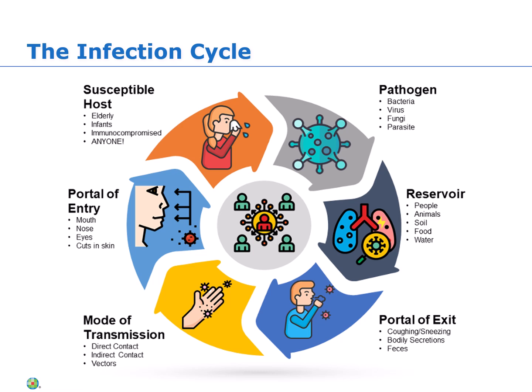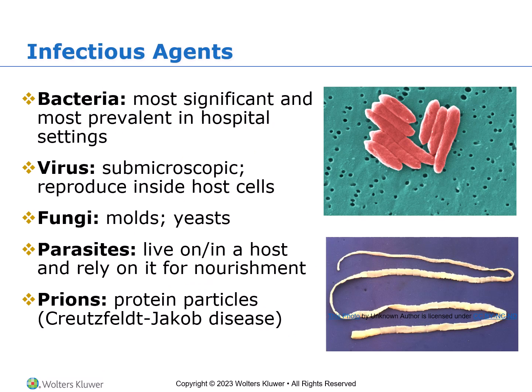And so we're going to talk about that in subsequent slides. Now to get more into detail about pathogens, another term for that is infectious agents. So bacteria is the most significant of these. This is going to be the pathogen that we see most to blame among hospital infections. But of course, we also have viruses. Viruses are a lot smaller than bacteria, and these are kind of responsible for a lot of our flus.